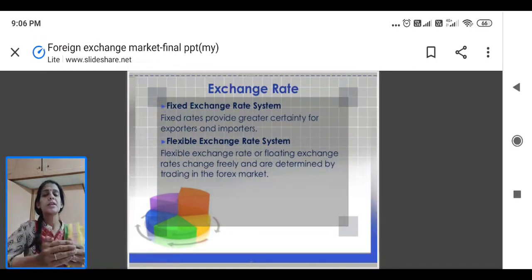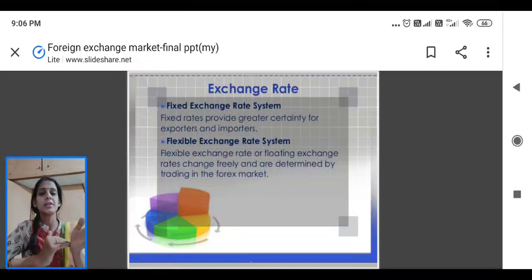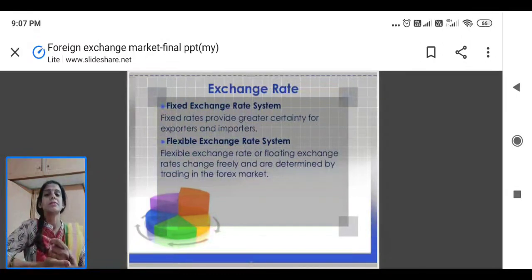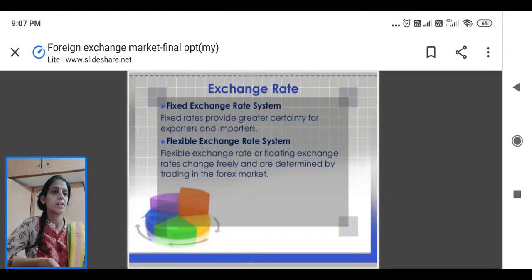So the transactions we are doing for imports or exports are not fixed at one particular day's rate, but whatever the date it is happening in the future, it will be done at that day's rate. For example, today 76.31 is the rate per dollar. After 15 days it may go up to 85.00, which means 85 rupees per dollar, a little higher than today's rate. So that is how it works with foreign exchange.